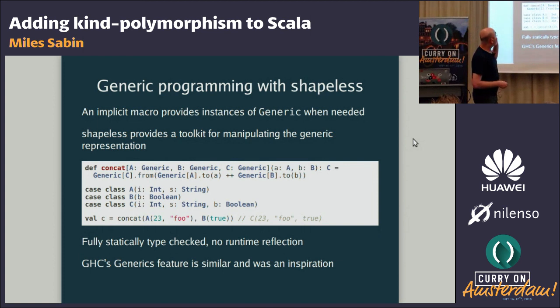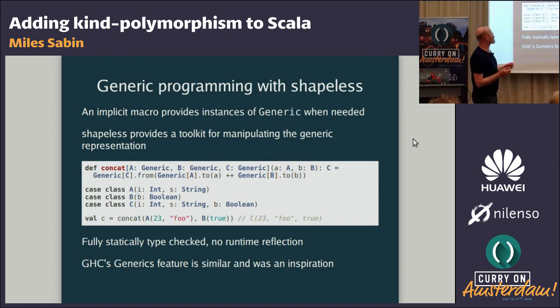The way you can do this using shapeless's toolkit is you can write a concat method which requires instances of generic for each of the ADTs, and then it will map the two source ADTs into the generic representation using a general product concatenation operator to glom them together, and then it maps them back into the C ADT.